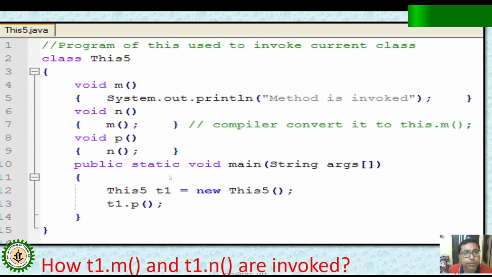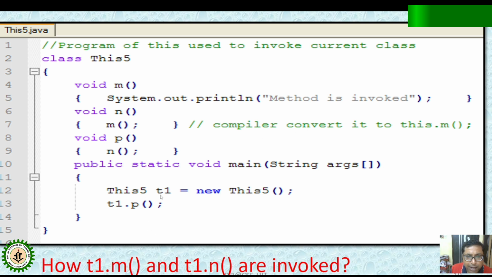Look at this program. Here I am using one method, this is another method, this is another method, and this is the main method. In method P it is calling N, in method N it is calling method M, and in method M there is a print statement.